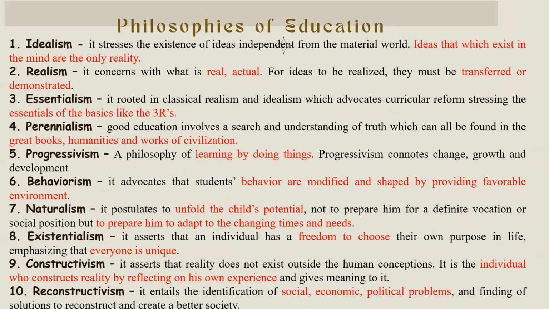Next, naturalism. It postulates to unfold the child's potential. We have to prepare the child to adapt to the changing times and needs. Okay? The keywords are unfold the child's potential for him to adapt to the changing times and needs. It's not like students are being educated to prepare them for a definite vocation or a definite social position or social standard.